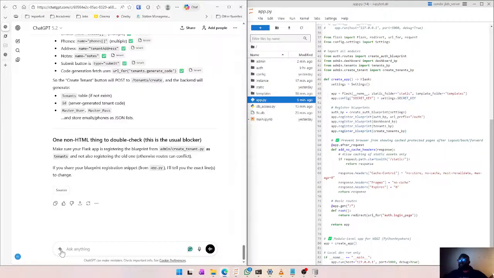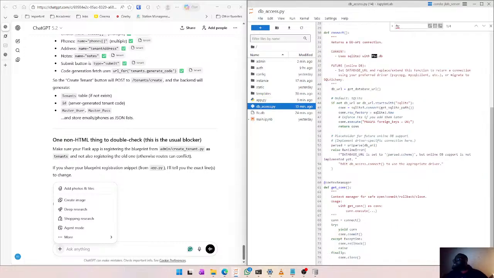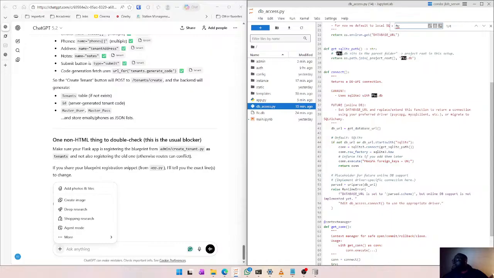So it already has the DB access file. Let me see the DB access, how it handles the FTC here.